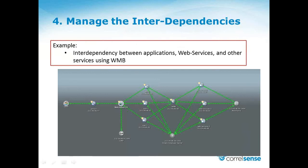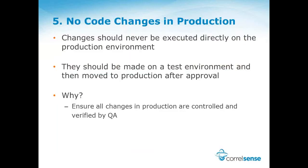Now again, you can do that manually. You can write it in Word documents or Excel, or if you want, graphs or videos. And you can bring in different monitoring solutions that will do this work for you. For example, this is a graphical UI showing you the interdependency within an application. You can see the different components of the application. The WMB is in the middle, and you can see which application nodes call the WMB, which services are being accessed by this specific execution group. And of course, you can drill down and see which message flows are being called, and which APIs are used to call each of the services in the context of transactions. So mapping is very important as you grow with your WMB installation.